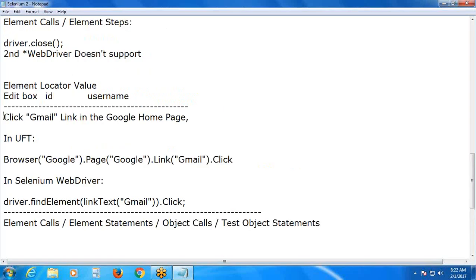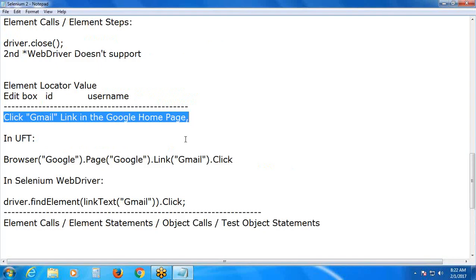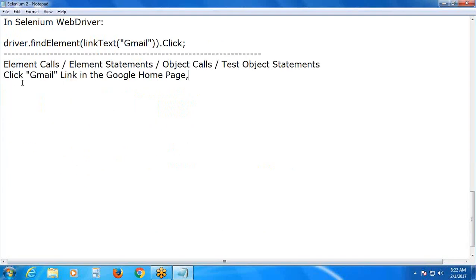In this manual step, you can find two operations according to test automation. One is identify the Gmail link. This is one step.